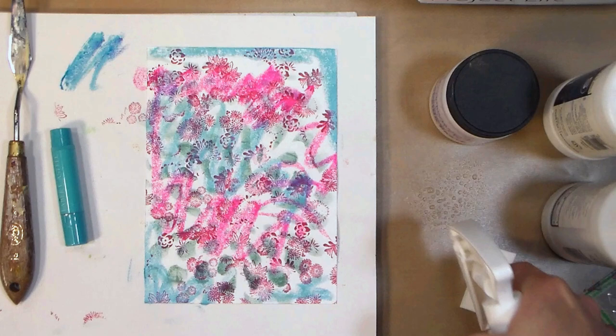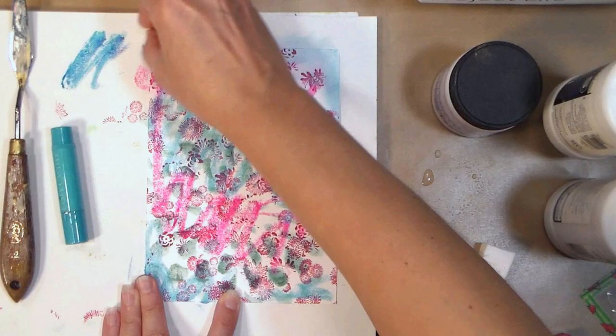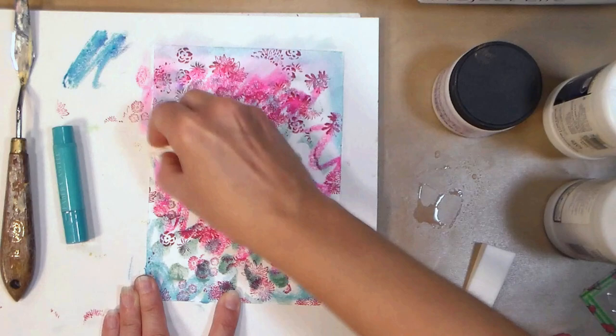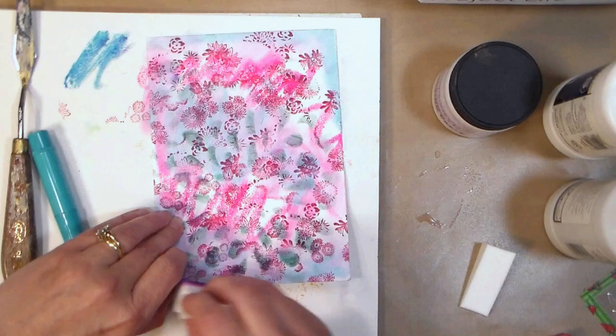A baby wipe would work even better, but I've run out of baby wipes, and I'm gonna see how long I can go without using baby wipes for cleanup. I'm just trying to be a little more sustainable in my craft room. When you're using watercolor crayons or gelatos with these cosmetic sponges, you can totally wash them out and reuse them so it's not harsh like acrylic paint is, so you can get a lot of uses out of it. I just want to blend out that gelato, and if it smudges some of the ink underneath, that's absolutely fine.